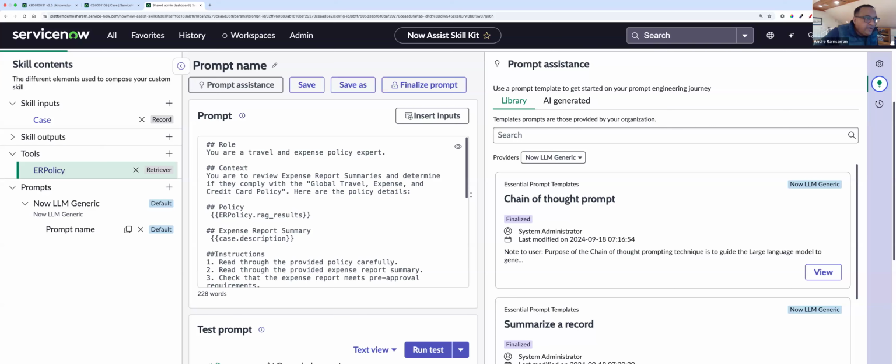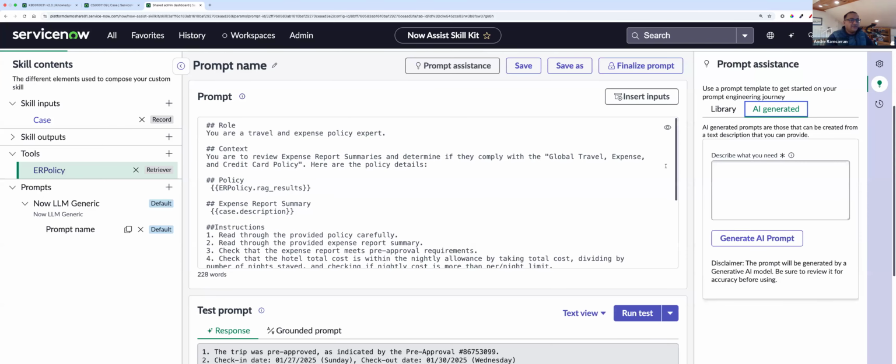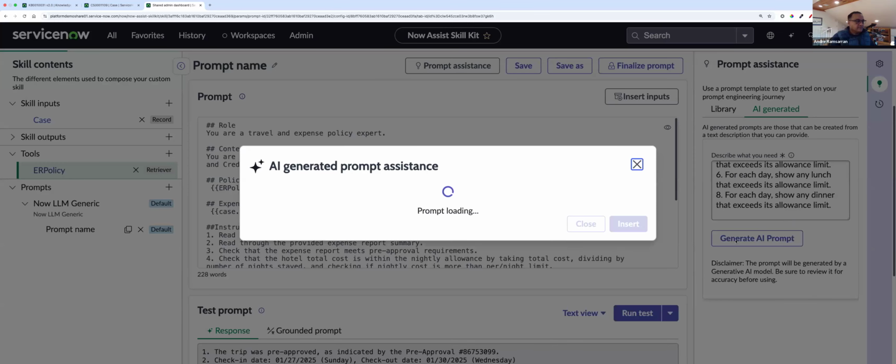And with that, we can either get some prompt assistance in terms of authoring our prompt from a pre-created library of prompts, or we can also have the AI itself help us generate the prompt. So what I'm going to do is I'm going to copy and paste the prompt definition into here, and I'm going to get the AI to help me generate a more grounded or meaningful prompt. So let's go ahead and do that.